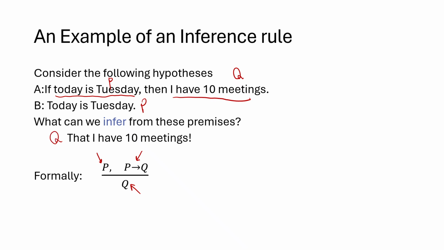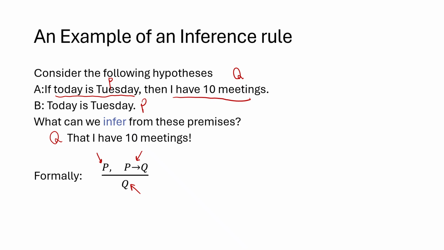Okay? Now, this is an example of a rule of inference. We will see this again in later slides with the name and so on. But the purpose of this slide here is that what we are introducing here is not something magical or something very complicated. It's something that you use in your everyday life when you are reasoning about things that we know and things that follow from them. Okay, so this is our first example of a rule of inference, and we will revisit this later on in this video as well.